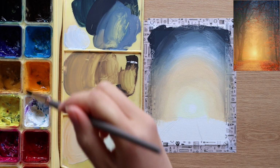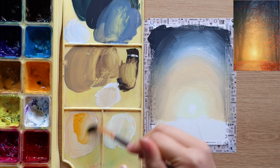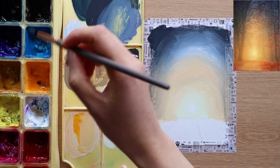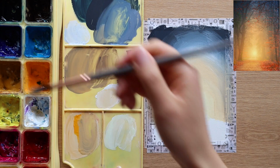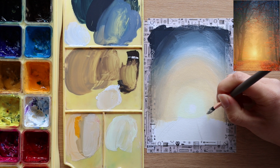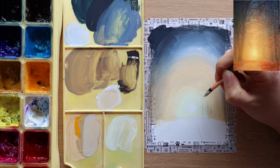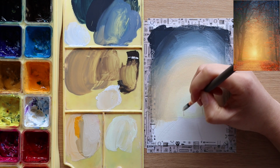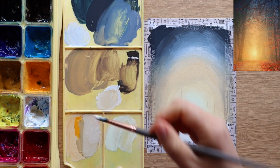Now that we have the background done, I think we have one of the hardest parts done, and we can now start painting in the trees and the foliage and just layer it to create depth in this painting. So I'm going to switch to my round brush and I'm going to mix up a very light color using some yellow ochre and warm yellow and a bit of burnt umber and lots of white. And you want to keep this very pale because we're starting with the layer that's furthest from us, and so it's going to be lightest in value.